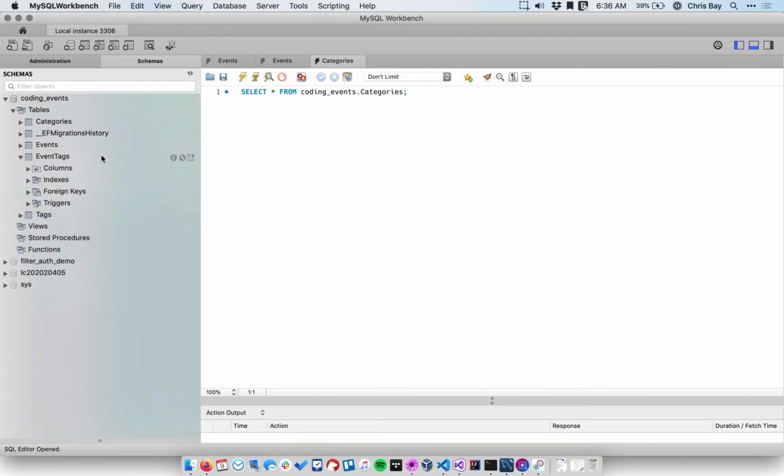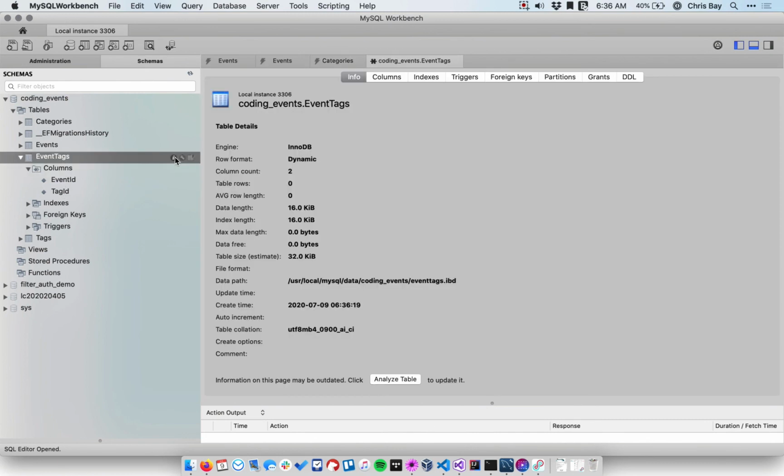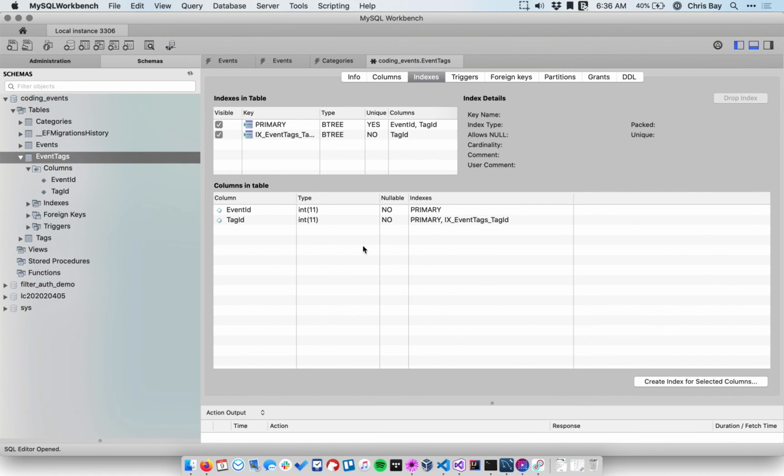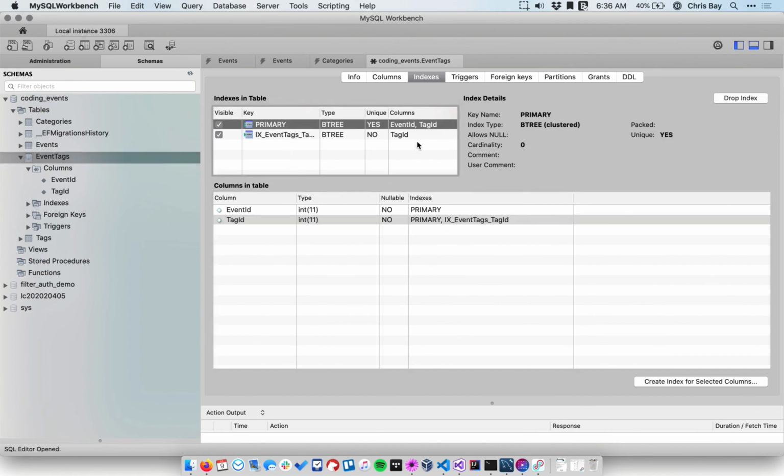Okay, so now I have this event tags table. It has two columns. That's good because those are the two properties we put into the class that we wanted to be persisted. Let's look at some information about this. If I go to the info icon, the little eye icon there, and go to indexes, I see that I have one primary key index, and it's based off the two columns, EventId and TagId.